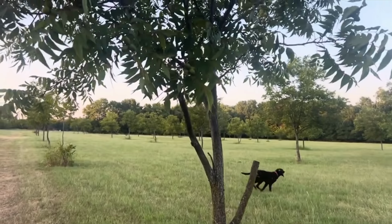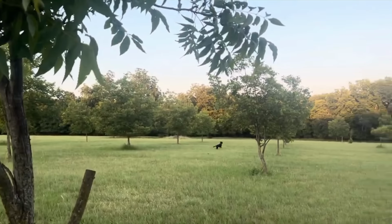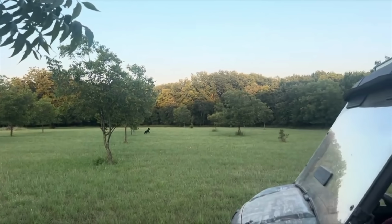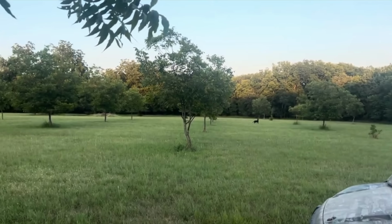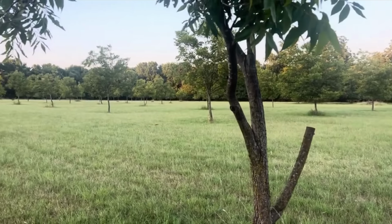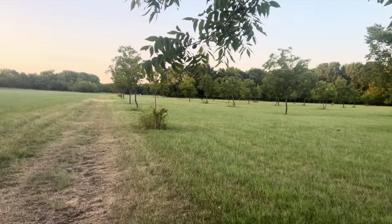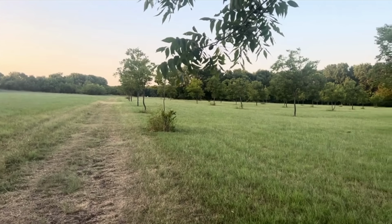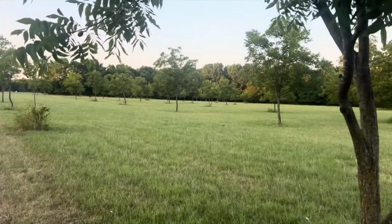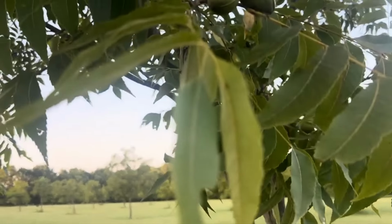These are my pride and joy. These are our baby trees, and you can see them out there. I planted, I think it was 100 right here. I've got about 60 that have made it through the years. These trees are 6 or 7 or 8 years old, and I need to plant some more in here. I just never can get them in early in the year in February when I need to plant them, and so I need to fill in some of these blank spots. But if we look here, we find out that these trees are doing fantastic, fantastic.